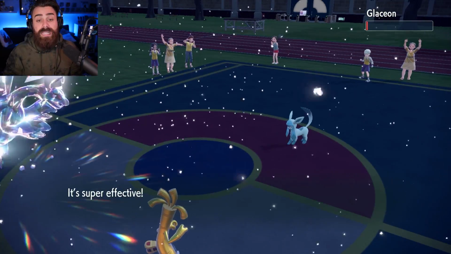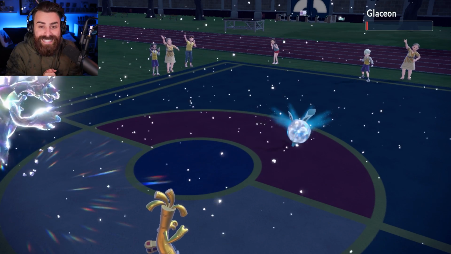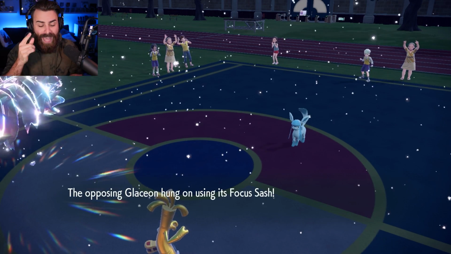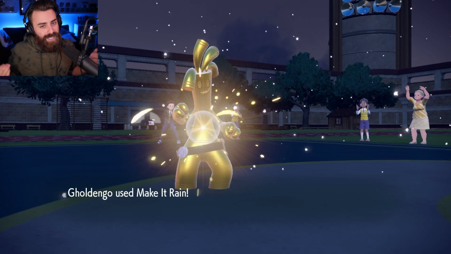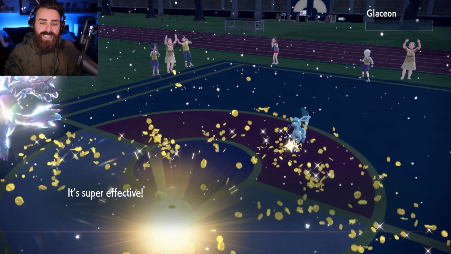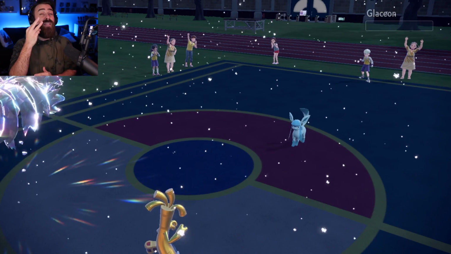We're gonna go ahead and see Glaceon survive thanks to this Focus Sash. That's why. But Goldango, are you fast enough or are you getting Shadow Balled right now? You're fast enough and you're gonna take out the Glaceon by making it rain. That's gonna be 3 wins today.